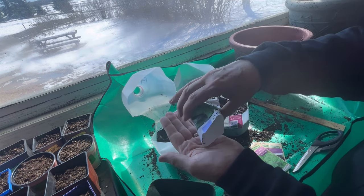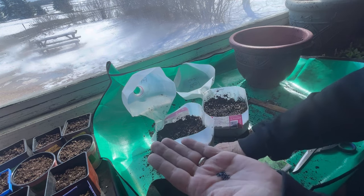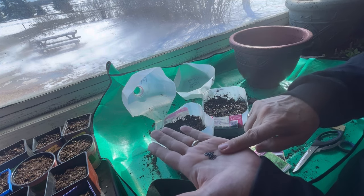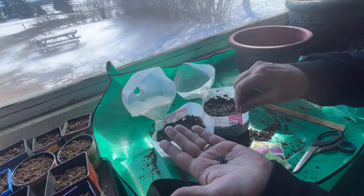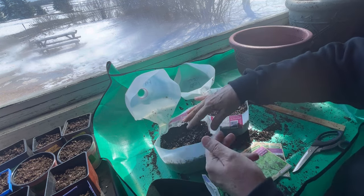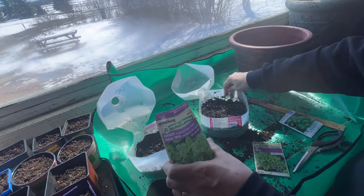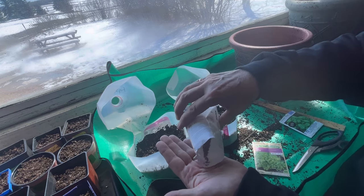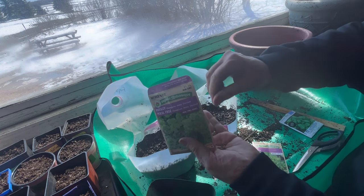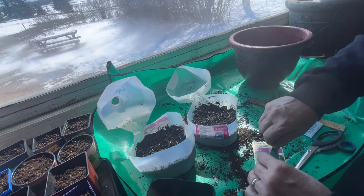Like the flowers, these herbs are great at deterring pests and attracting pollinators. Basil has a beautiful smell that is very strong to little insects and pests, which can confuse and deter them from finding your tomatoes or other plants. All summer long you can pick the basil fresh, dry it, and save it as a spice over the winter. Same with parsley — it grows really well amongst my vegetables and I can harvest it all summer long and save some for throughout the winter season. I'll give a generous sprinkling of each seed into the milk jugs, cover them with a little soil, tape them up, and put them outside.